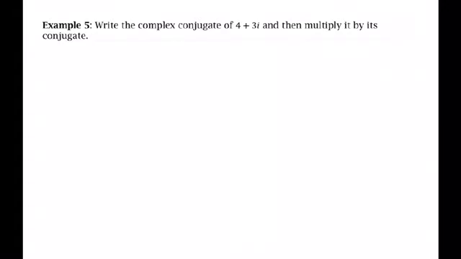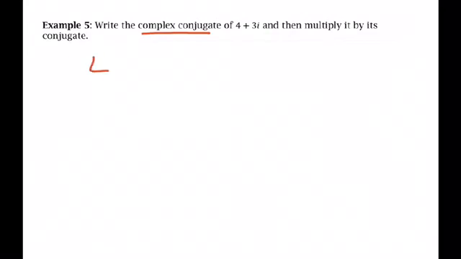Okay, example number 5, we're going to talk about something called the complex conjugate. We use conjugates to simplify numbers that have imaginary parts, or complex numbers, because there are certain rules that go along with simplifying them. As part of what we do in this unit, we'll learn about this, and also in your honors module, you'll learn about this as well. But we need to know what a complex conjugate is.